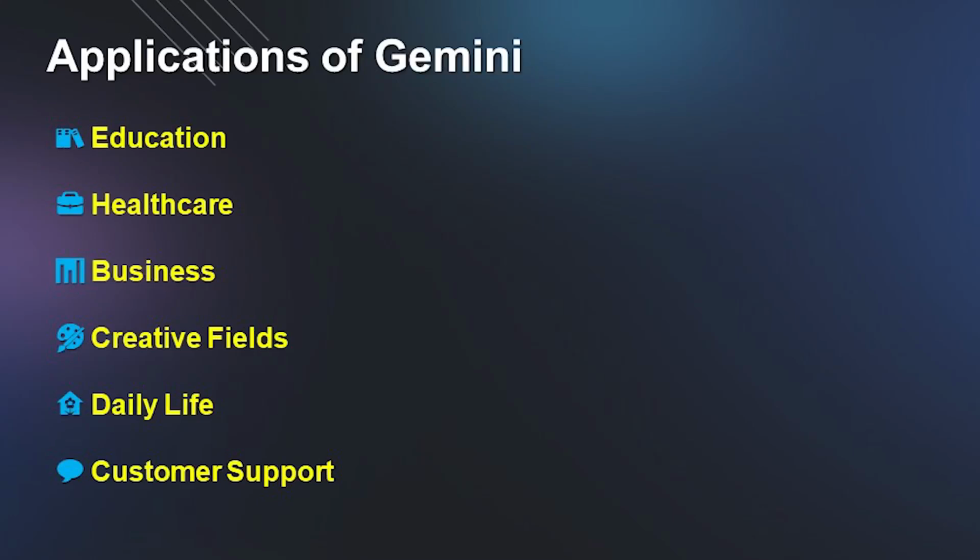Let us explore how Gemini is used across different industries. Number one, education. Teachers and students use Gemini to create study materials, generate summaries, and solve complex problems. Number two, healthcare. Doctors can analyze medical images and get assistance with diagnostics and treatment planning. Third one is business. It helps with report generation, trend analysis, and even crafting marketing strategies.